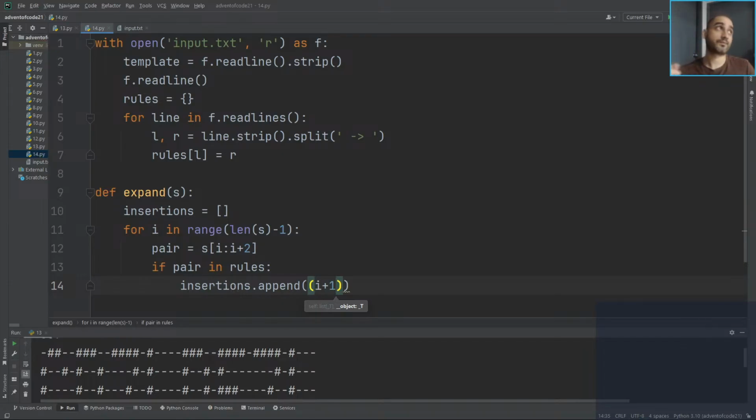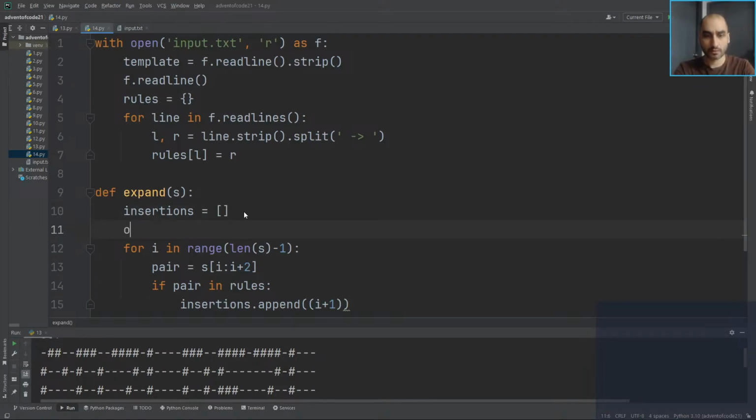But this isn't... Hang on. This index isn't... So either we keep track of an offset or we start from the end of the list and work backwards. That wouldn't work either. I think we'll use an offset. If we've inserted a character, then everything is going to be offset.